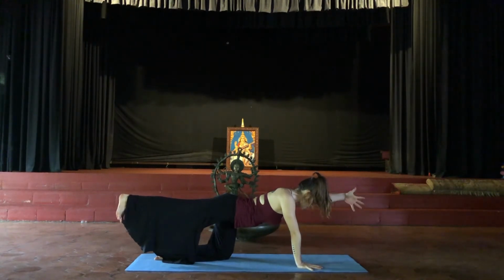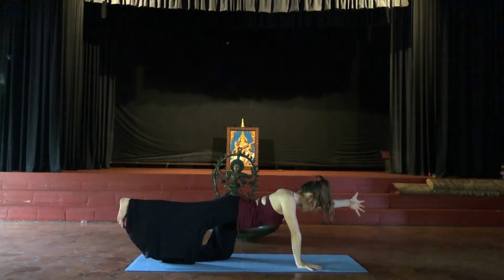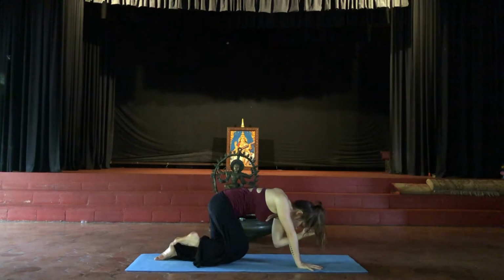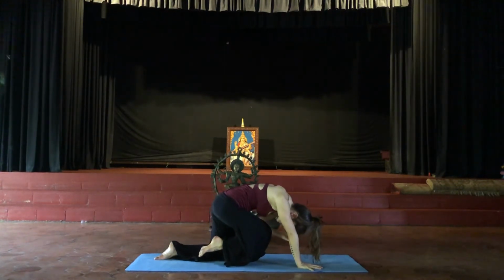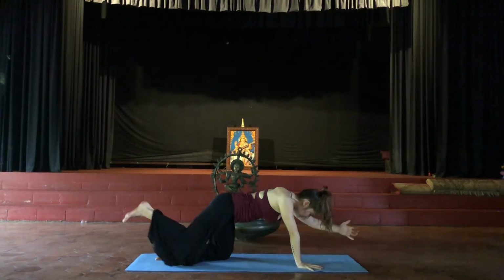Bring your right leg back, reaching out long behind you as you reach your left arm out long in front of you. Always an option to keep your left hand onto the ground to help you balance. Or with your arm lifted, inhale, reach opposite directions. Exhale, knee towards the nose. Option to bring the elbow in towards the knee. Round your back, breathe into the spine. Draw belly in. Inhale, reach out long.